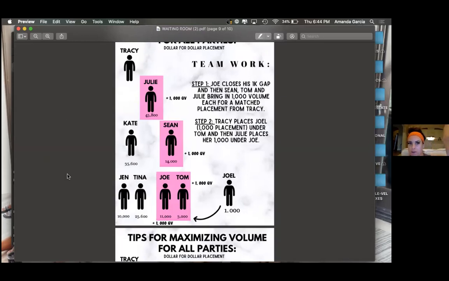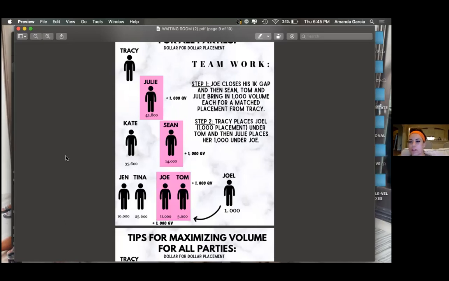She's creating volume in multiple different places with one thing, or one card up her sleeve, by saying, hey, this is what I have. She didn't just go to Joe and say, I got $1,000, I'm going to pop you. She didn't just go to Tom, I got $1,000, I'm going to pop you. She probably went to Julie first and said, hey, this is what I have. I'm going to work it down this far. Meet me in the middle. The way I can explain it is it creates vested interest. Now you have Tracy, Julie, Sean, Joe, Tom, and Joel all working for a common goal.